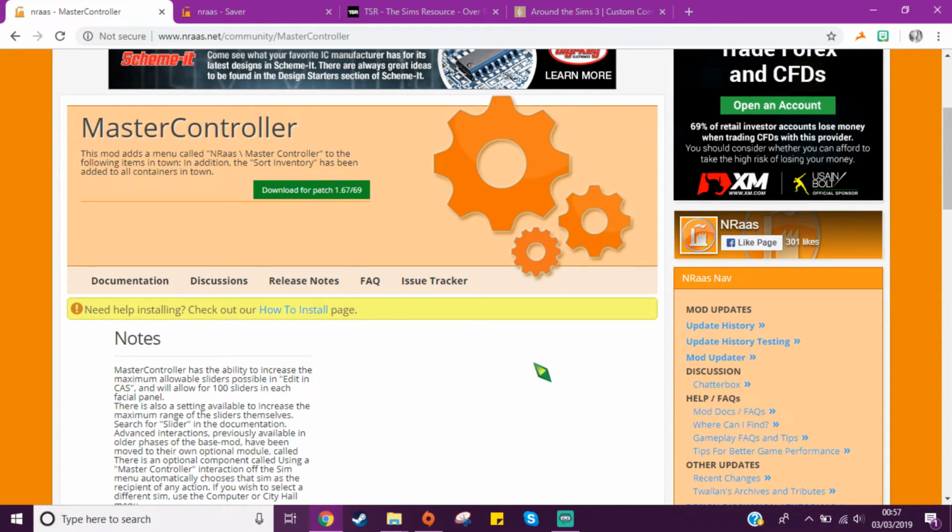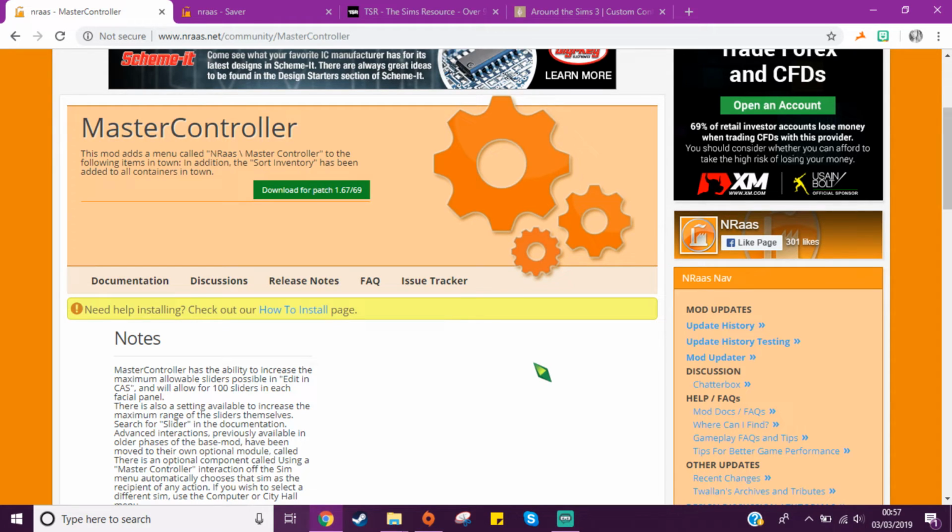And Master Controller comes in really handy for that. I'm going to show you guys separate videos on how to use each of these mods that I am listing right now, and there's only 6 of them, which means there's only going to be 6 of how to use that. Other NRAAS ones you're going to have to watch other videos on.